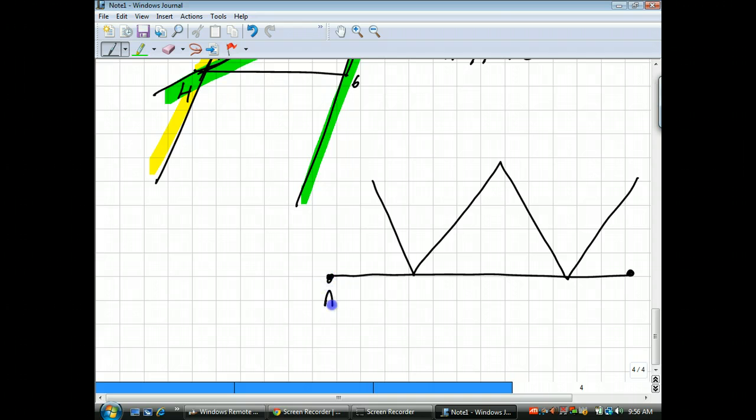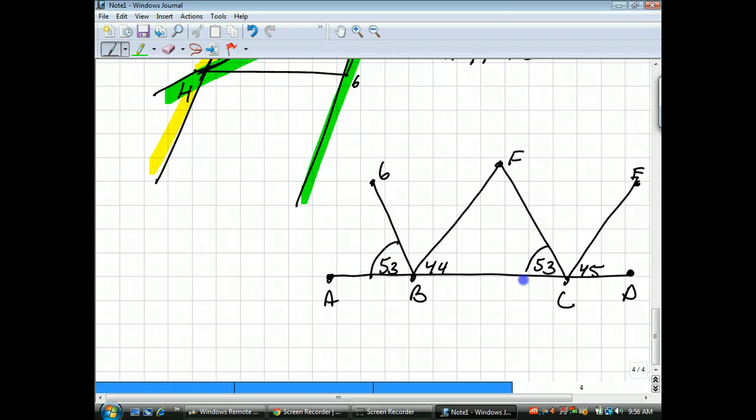Okay, this is point A, this is point B, point C, and point D. This is point G, F, and E. And I know that this angle is 53 degrees, this one is 44, this one is 53, and this one is 45. Well, looking at this picture, I see two angles that have the same measure.